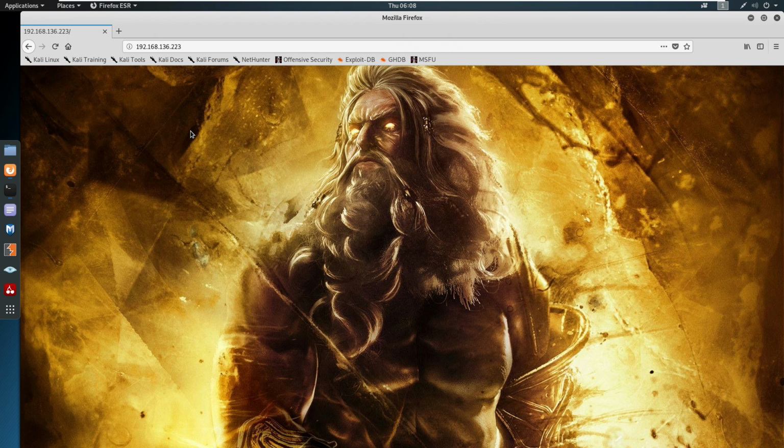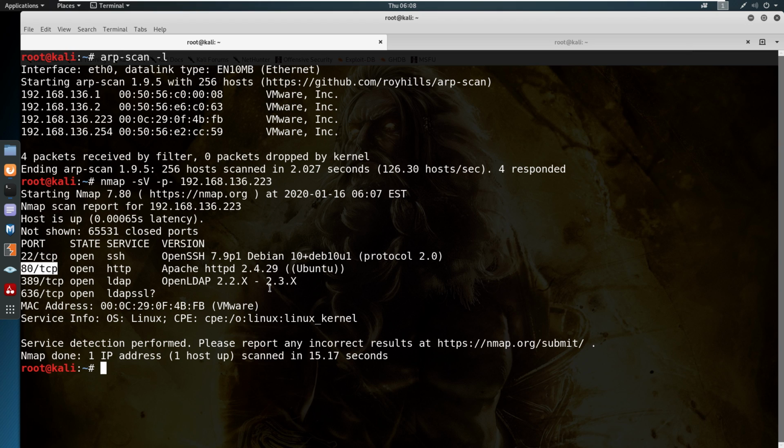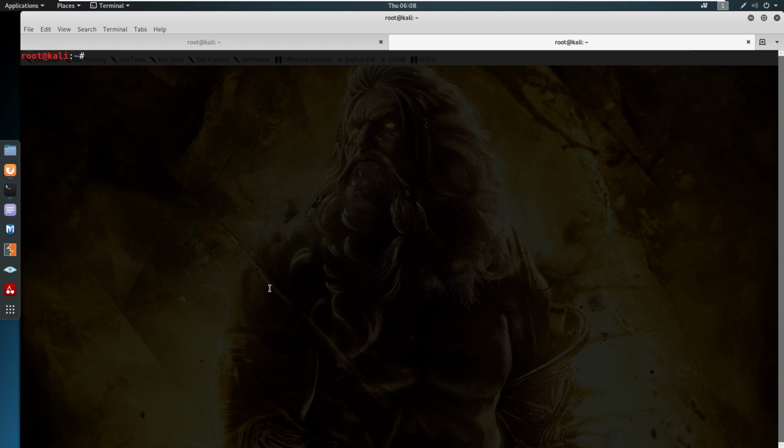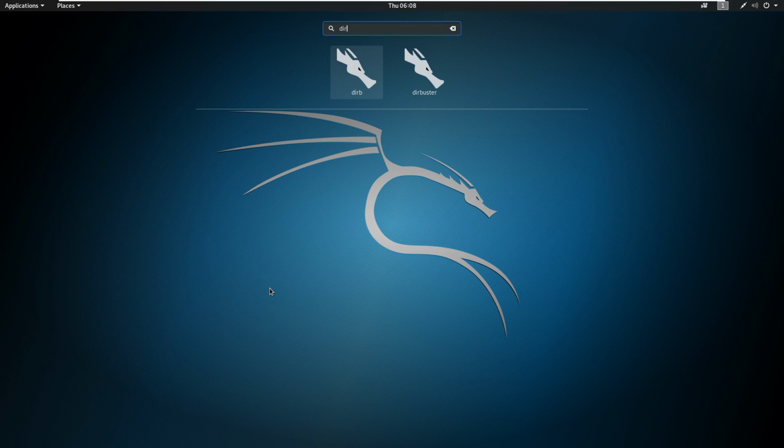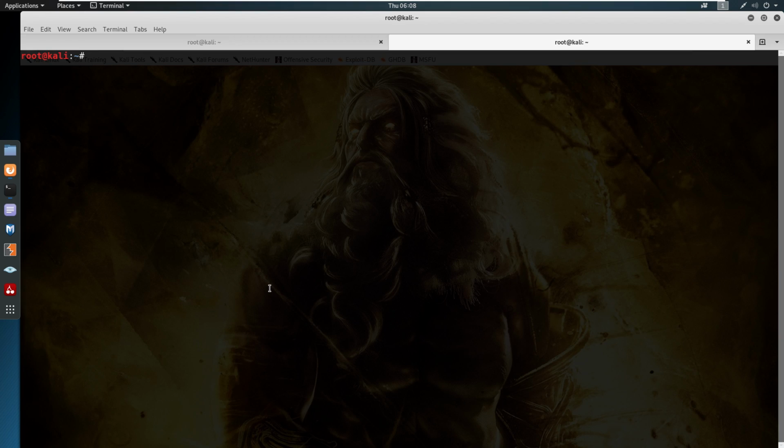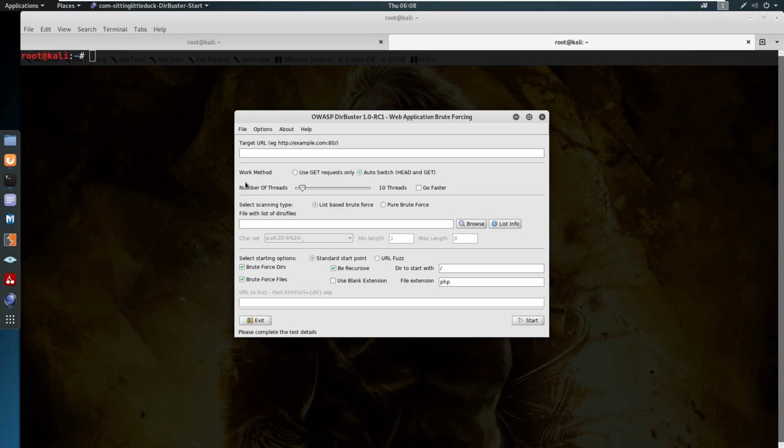Nothing is available on this page. So now what to do? I'm using Gobuster for website crawling, to find out whatever URLs are available there. So it's 136.223 and colon 80 port, right?